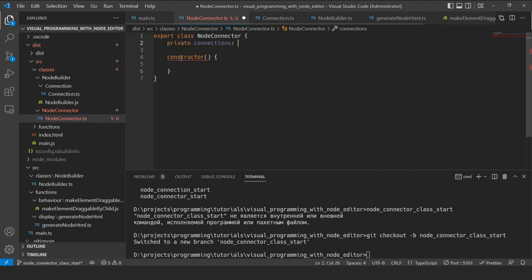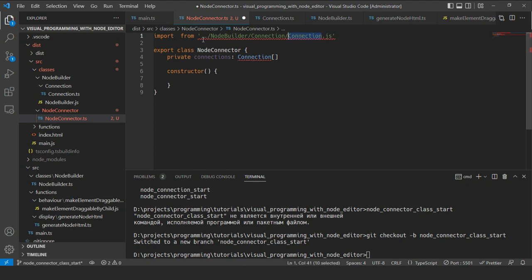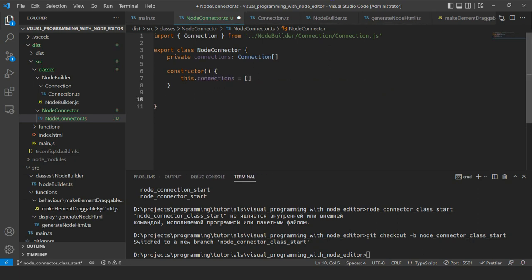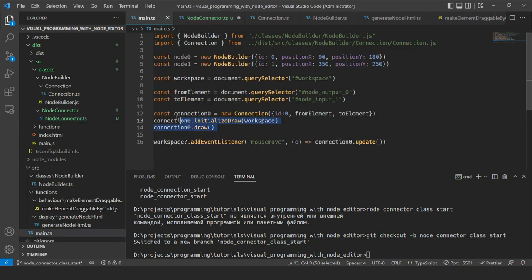All existing connections will be stored in a connections property. Initialize connections with empty array. Create connection method will create a new connection from element to element. Copy and paste the code.